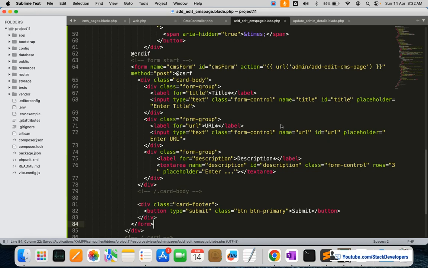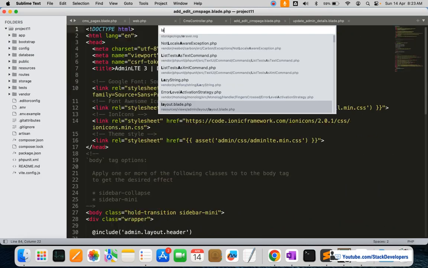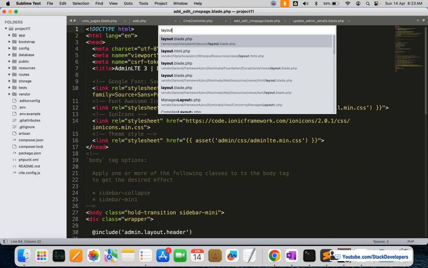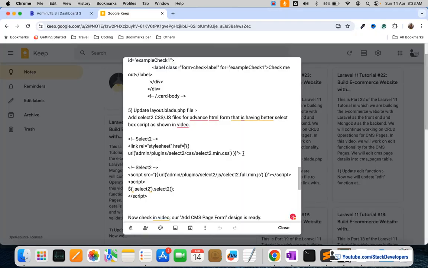Okay, so after this I'm going to use this select css for the attractive drop downs, and that I am going to update in the layout.blade.php file. Okay, I'm going to open this layout.blade.php file and we'll add this one.